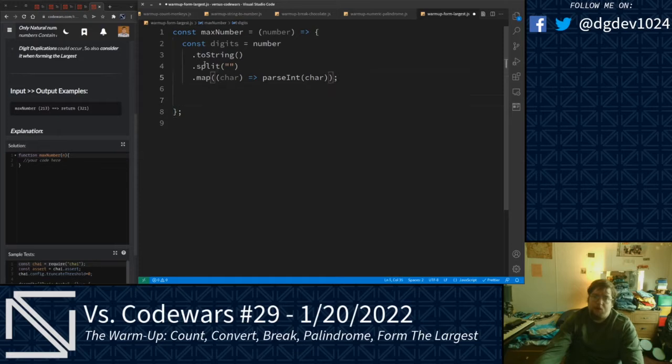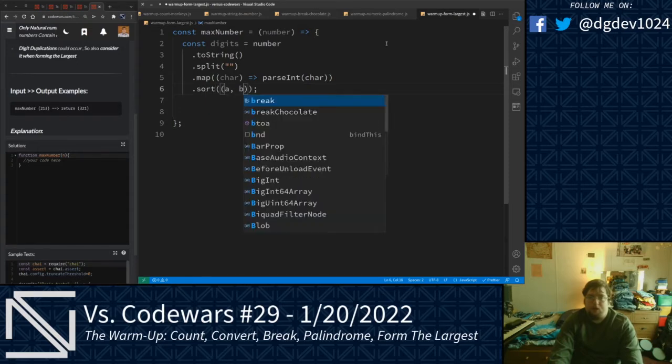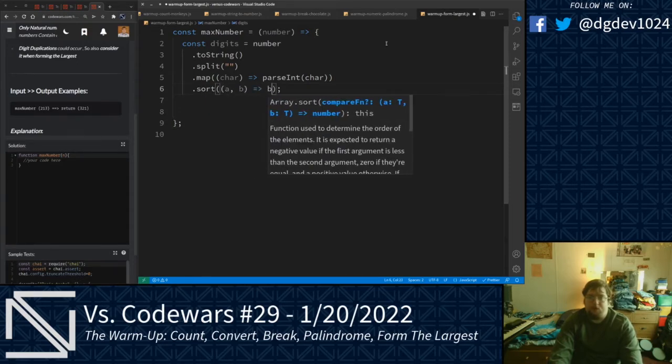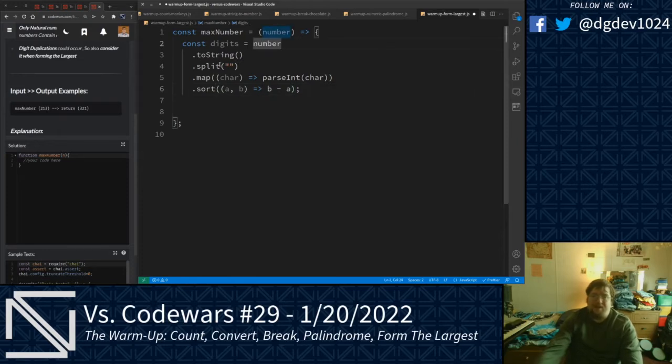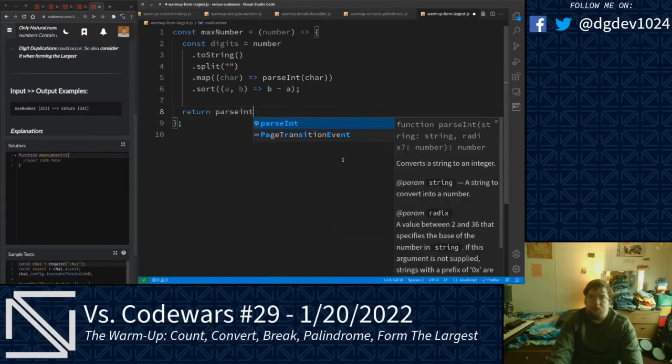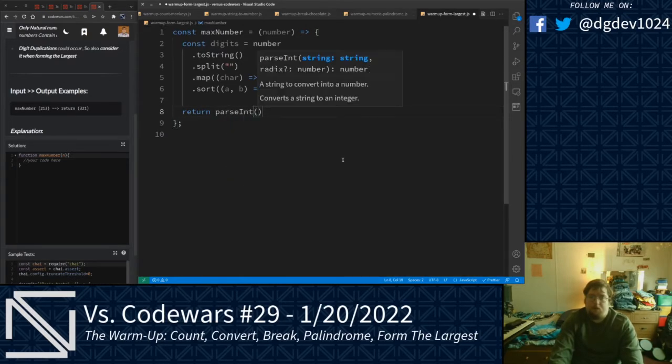And what we'll go ahead and do from here, we can run this through the sort method to sort these in descending order. And we can do that like this. Dot sort a b for our sorting function, b minus a, to sort these digits into descending order. And what we should be able to do from here, return parse int digits dot join with a blank string separator.